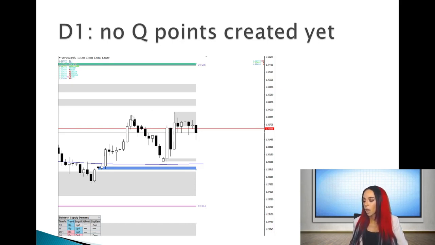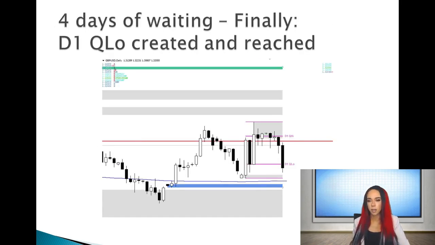Simple. Now I waited another day for the setup. So on Thursday that week, well, it was this week because I just finished this trade, I finally got my Q points created, and it was a very quick visit to the daily Q point, all in 1 day. So as soon as this happened, I started to monitor the low time frames during the New York session for my candlestick pattern rejection. And I know this move that kind of drops down, creates the Q point and tests the Q point all in the same day.